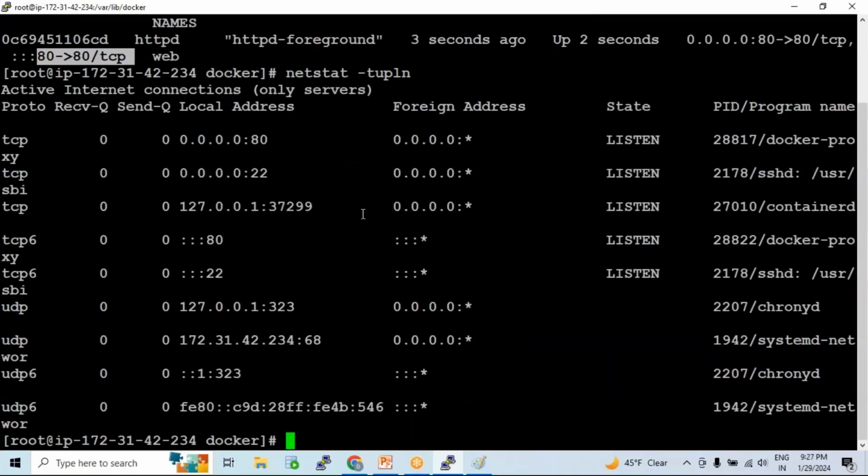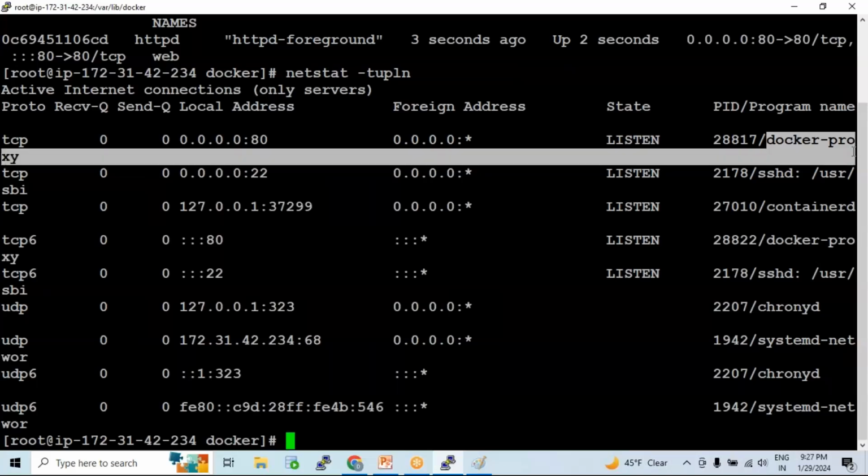If you see the list here, port number 80 is actually listening. Who is listening on this port number, guys? Is it the Apache HTTP web server? No. If you see here, port number 80 is actually being listened to by a service called Docker proxy.